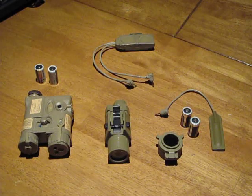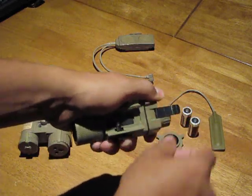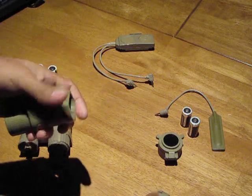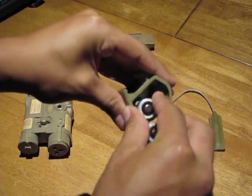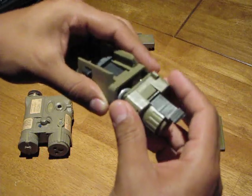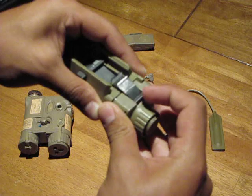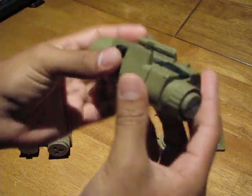Alright guys, here's the continuation to my review, and we'll go over the M3X first. To install the battery, flip up the lever, remove the battery cap, and simply install the batteries as shown. Now, reinstall the battery cap and lock the lever into place.